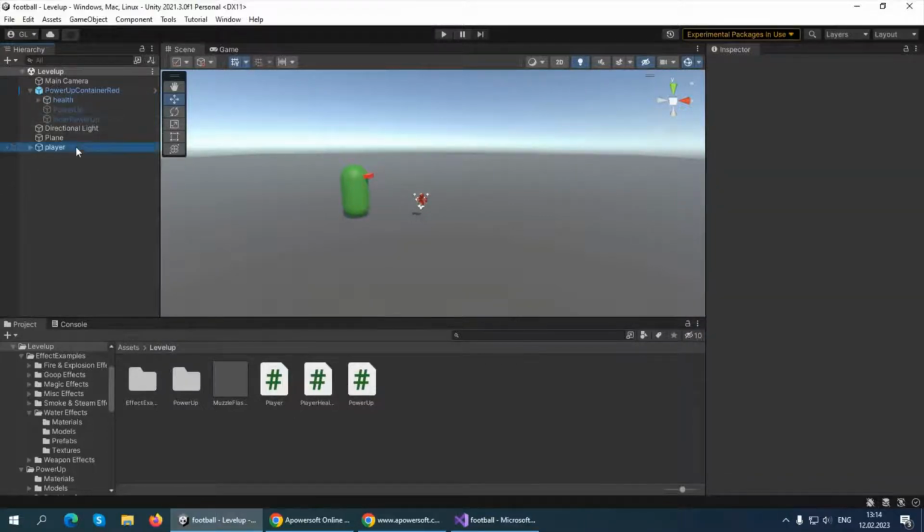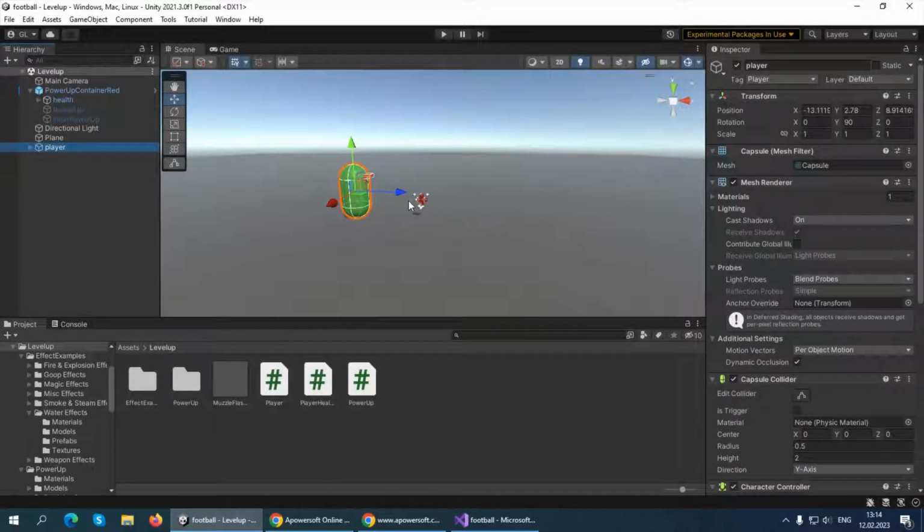For example, we can make our player bigger when we pick up our PowerUp. And to do it, first select your player, and he has this Transform component, as you see, which has the Scale element, and the Scale element is just the sizing of our player. And if we, for example, multiply this by 1.5 or something like that and hit enter, as you see, our player got bigger. So what we can do, we can multiply all of the axes by some kind of amount, and when we pick up our PowerUp, it will make our player bigger.